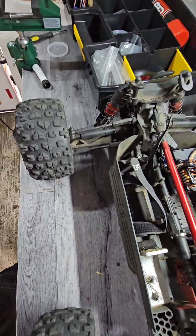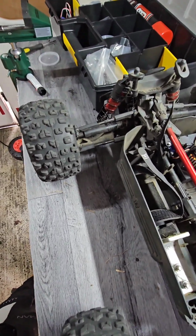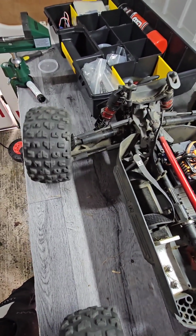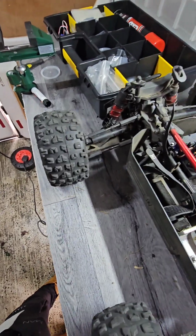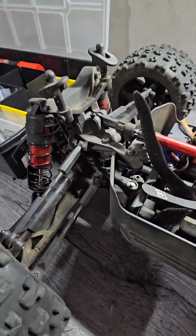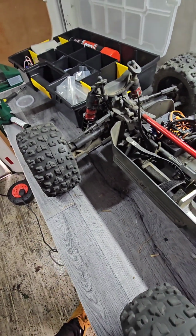So I might have to adjust the steering rate a bit. Let's see if it's made a difference. Oh my god, whoa, that is amazing. Right, let's get it all bolted back together properly, because obviously the diff housing's all hanging out. But straight off the bat, that looks like it's made a massive improvement.